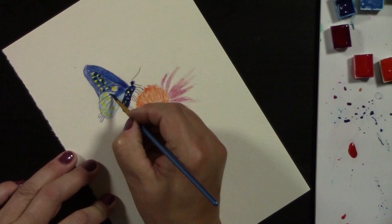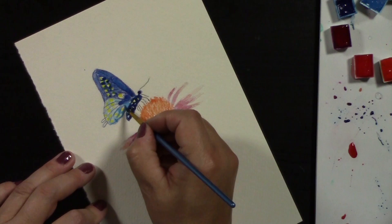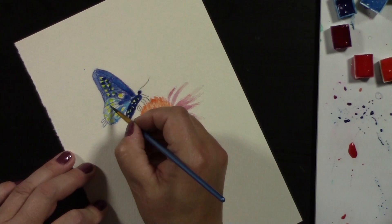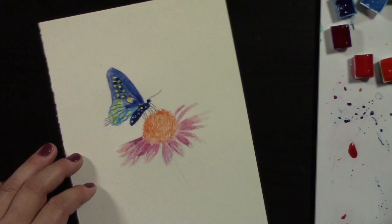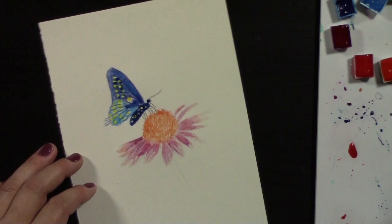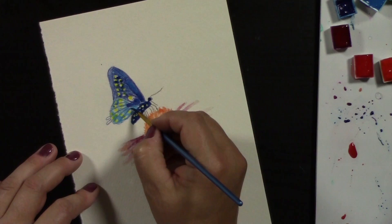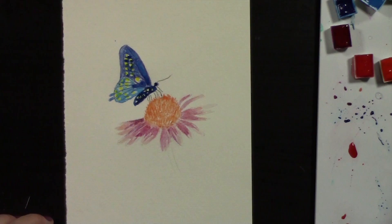The blue is almost dry so I'm going to take this opportunity to paint in the light blue. There's also a little light blue cake if you need to get a deeper color — you can see how intense it is. The brush is a perfect size for something this small. I'm going to make this little dot a little bit smaller. The reason we can cover the yellow spots so well is because blue is darker than yellow — if you had blue spots you wouldn't be able to cover them with yellow because yellow is lighter. Take a little bit of light blue and just on the end here.